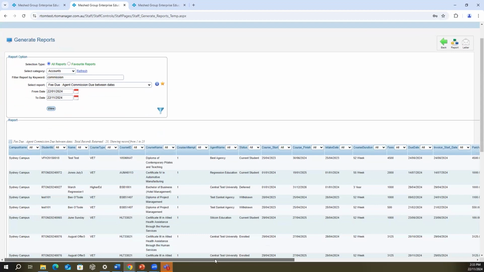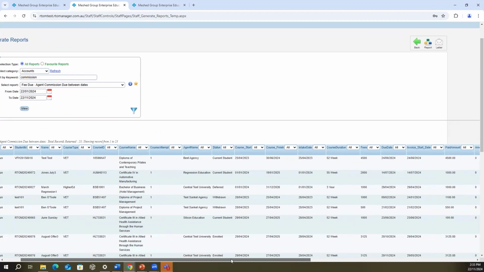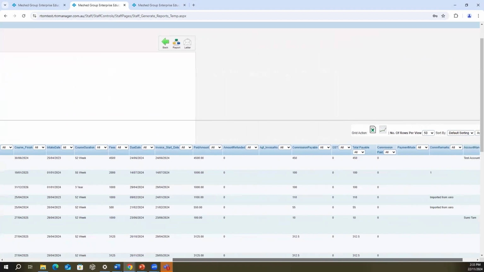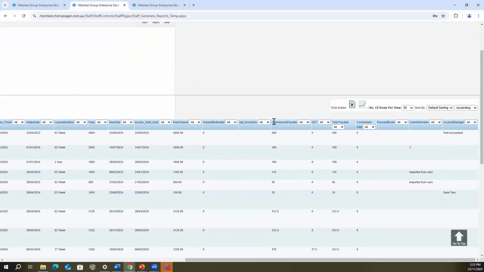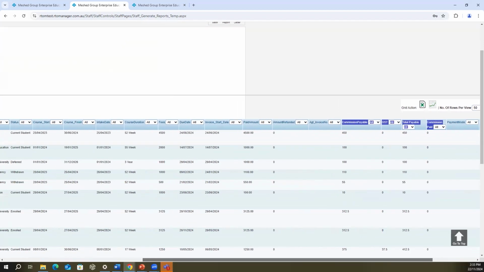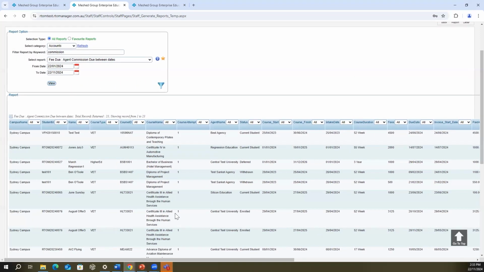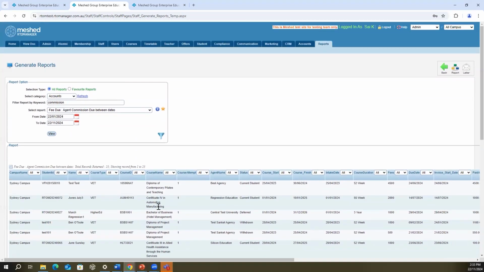So you would see all the student course details, along with the payment schedules, commission payable, GST, total payable, commission paid, payment modes, and all other information. This is for tracking commissions due between due dates.